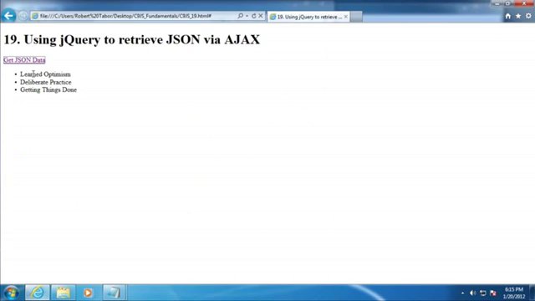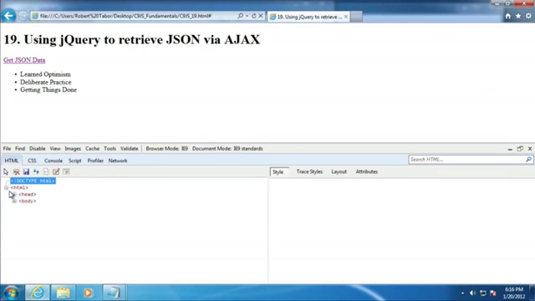All right, so awesome. It's gone out, grabbed the data from presumably across the world, but in reality just from our own hard drive. Let's use the F12 developer tools here and just see what we get.